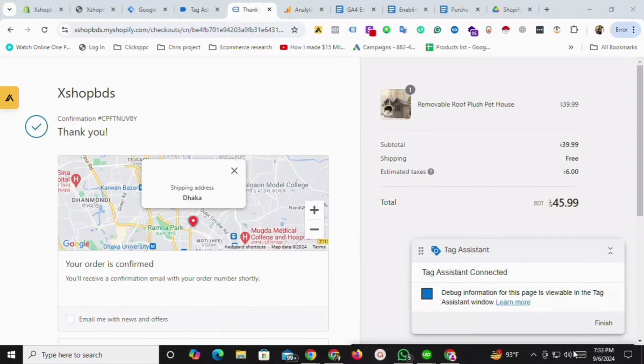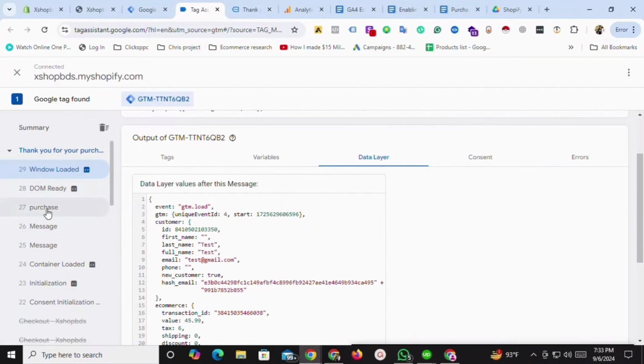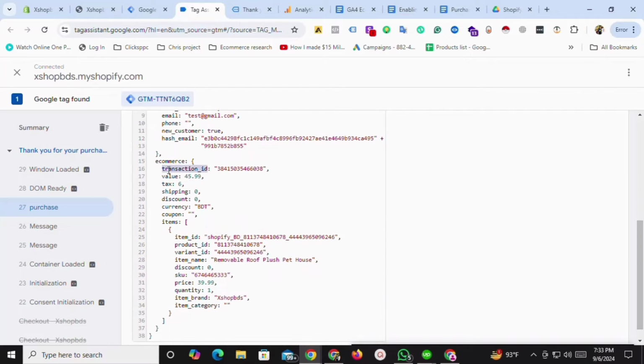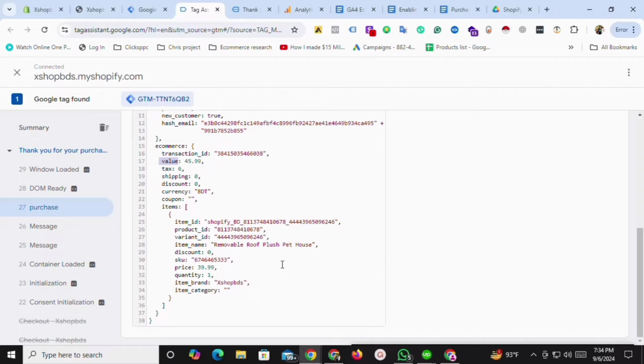After doing the purchase, you can see from the preview we got a purchase event, and from the data layer part we get all the info we need, like the customer's info, the transaction ID number, the total purchase value, the shipping, discount, currency, and all the item IDs. So I think the data layer is working for now.